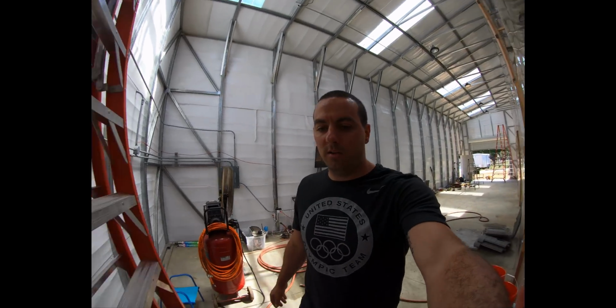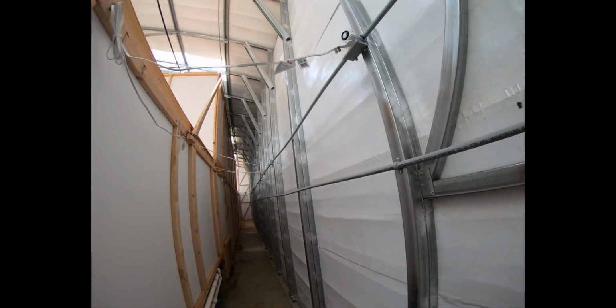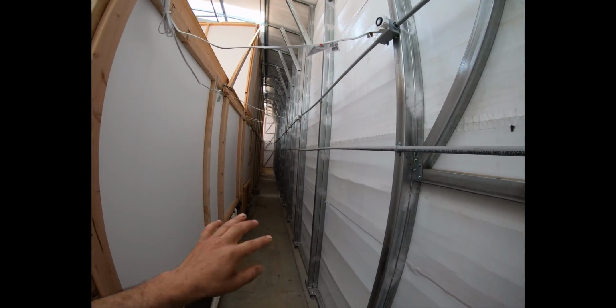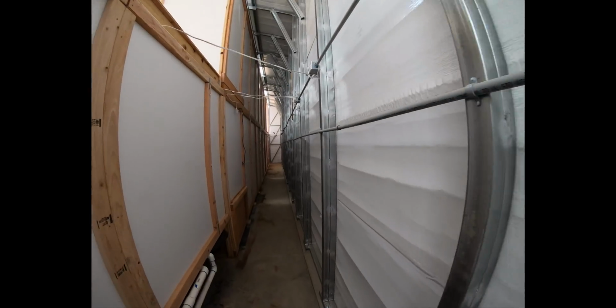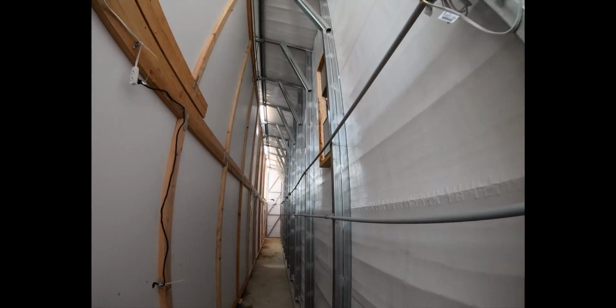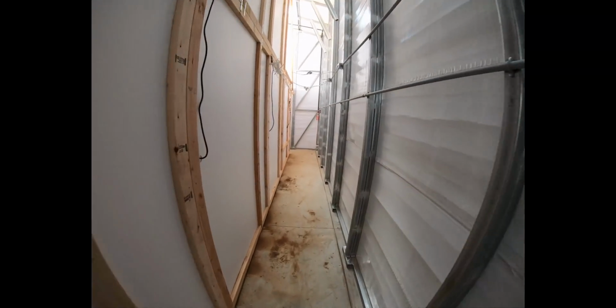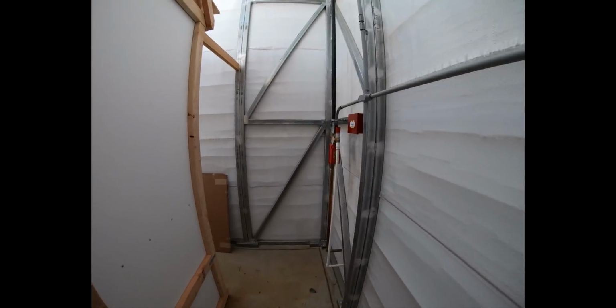Like when I did all the electrical behind the cages, I ran everything up high. So all the outlets are 8 feet off the ground. So if you look down here, we don't have any electrical. You can walk straight through here without having any issues because all the electrical's above you. So you have a completely clear walkway to get through all this stuff. You don't have any impedance with electrical cables or anything.